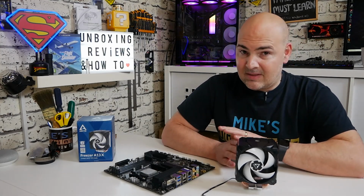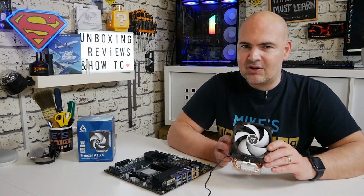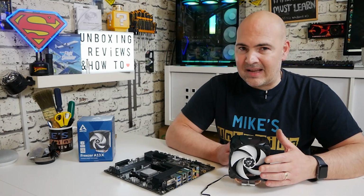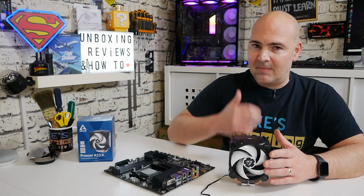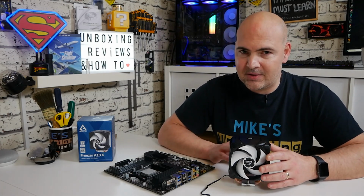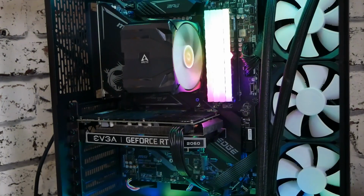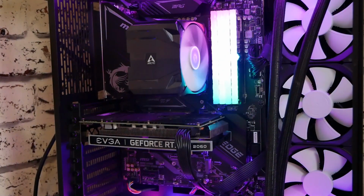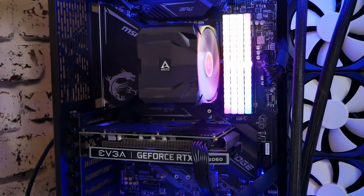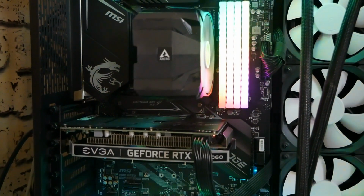Anyway, this cooler, surprisingly, considering it's only got a 92mm fan, and a very quiet 92mm fan, I didn't find it any noisier than any of the fans in the system, especially under full load, which surprised me. I thought this was going to be quite noisy, but actually very, very quiet. Temperature wise, lows in the low to mid 30s, which again is absolutely acceptable. What surprised me though, after running Cinebench for a few runs, it didn't really get much over 70 degrees, which I was kind of expecting to be a lot worse than that.